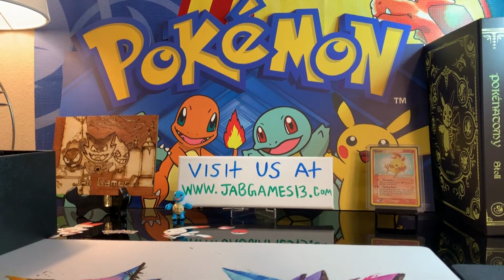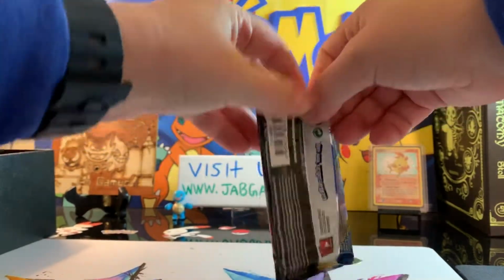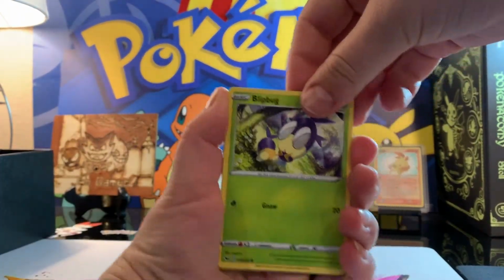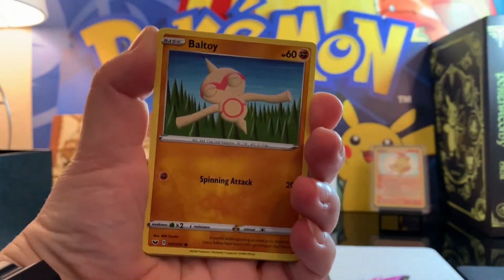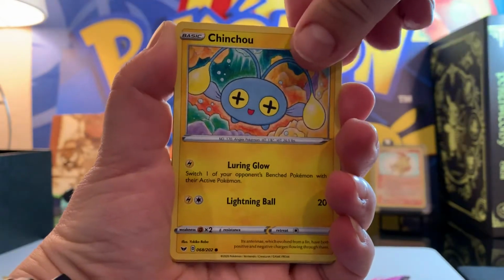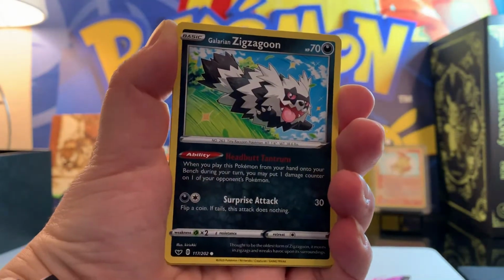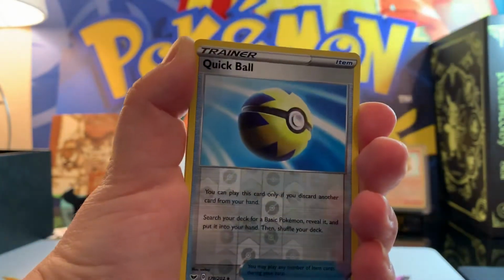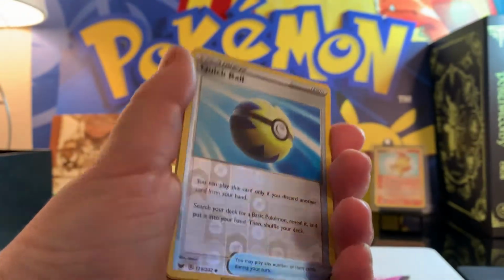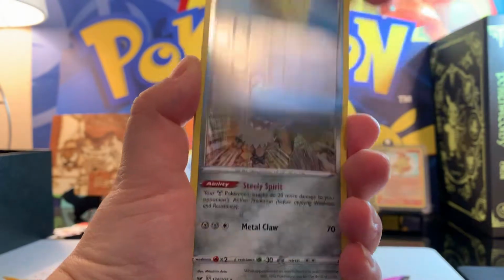Let's try for pack two. Let's see what we get. All right. Pack two. We're starting with a Blitbug. Baltoy. Chinchou. Sizzlipede. Galarian Zigzagoon. Oh, that's great. That's a good reverse. Quick Ball. For those of you who play, this is a really great trainer card. So that's good.